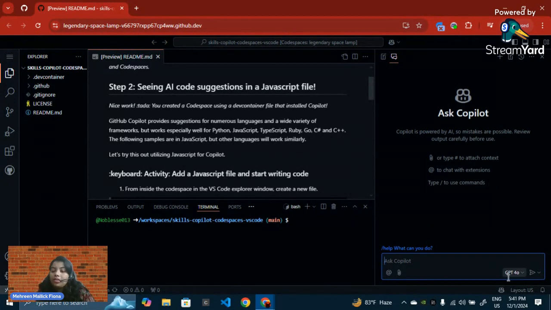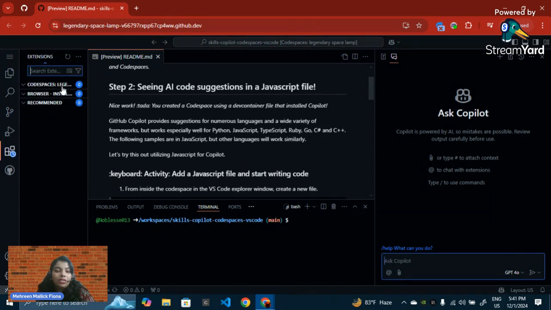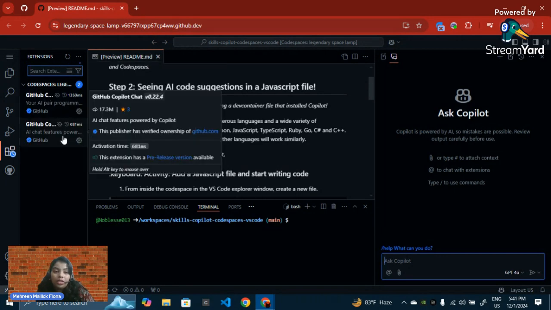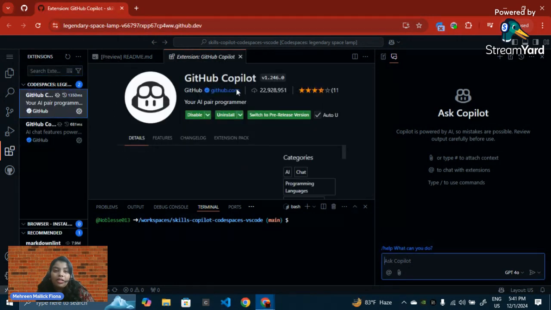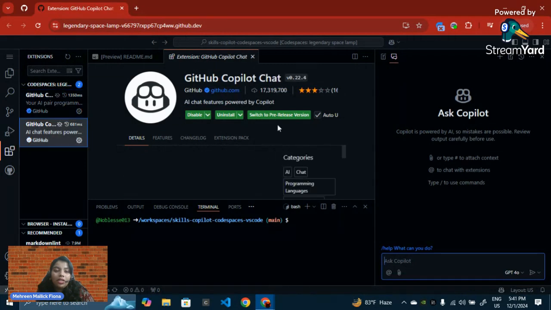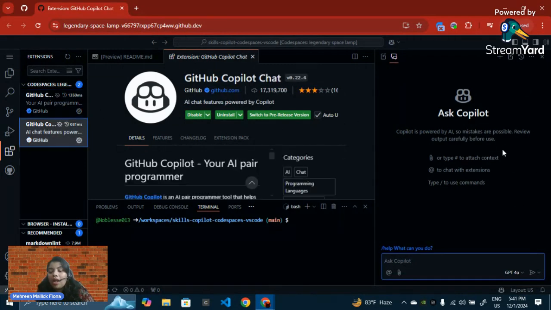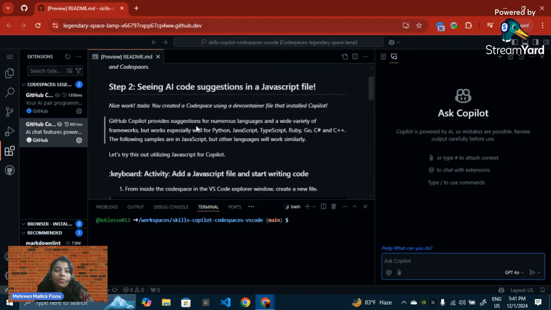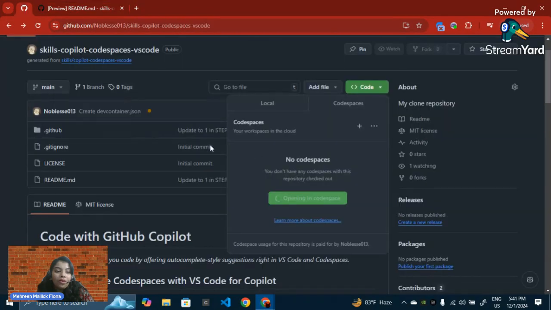As I told you, there will be an icon here, and the icon is now right here. We can also check personally by going to the extension tab. As you can see, it was 0. Now it's refreshing, and it will show 2 extensions: GitHub Copilot and GitHub Copilot Chat, which is this one. You can ask it like the ChatGPT interface. Right now we won't ask anything. We'll simply follow the tasks from our repo.